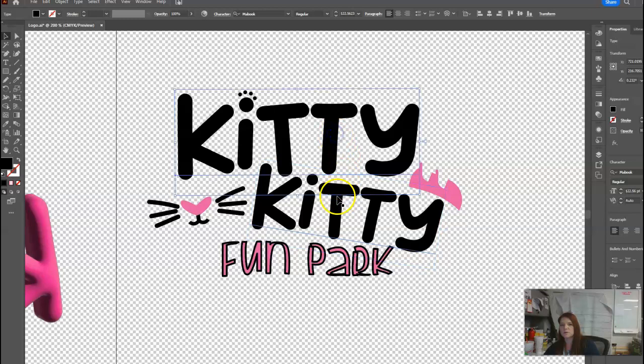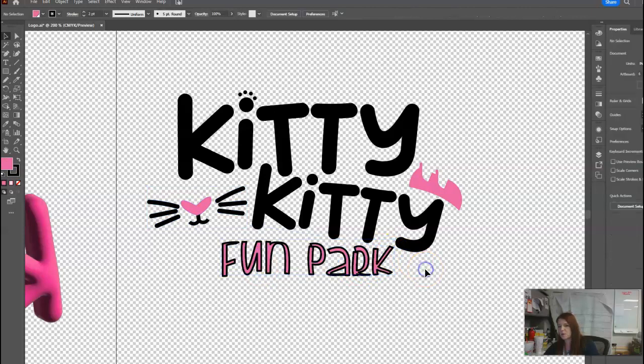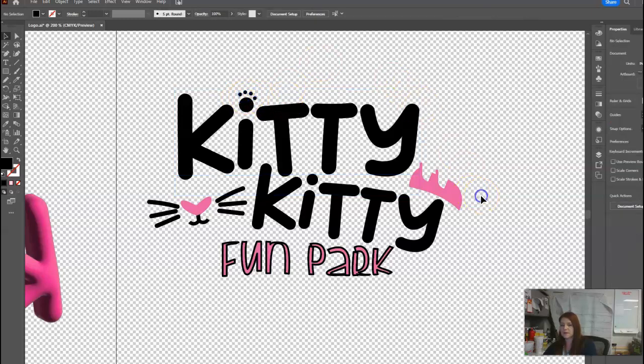So I have this one and this one. And for now, I'm going to leave them as they are just to show you what this looks like. This is a shape. This is a shape. These are all paths, filled in paths. This is text with a warp. So this actually still needs to be finalized. Okay. So I've got these individual pieces and then I drew some little circles up here.